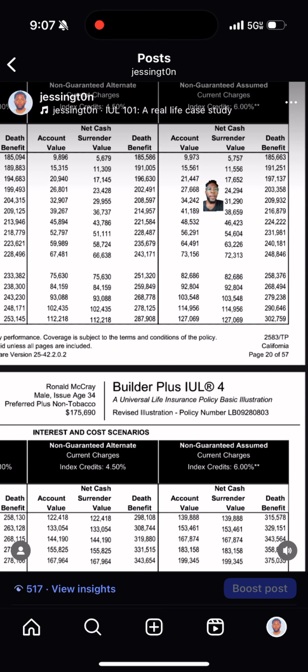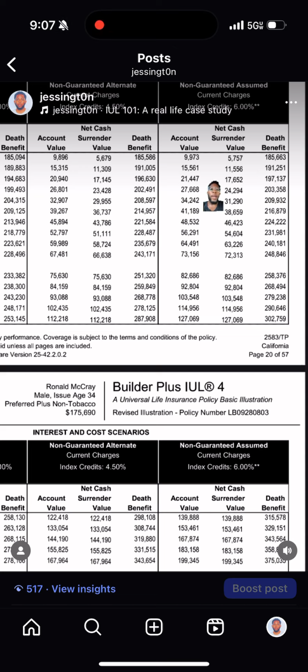All right, so with that being said, I'm bringing y'all to the far right side of my policy. I wanted to show y'all the last box where it shows the index credit set at 6% and my cash value, or the account value. Now, the index credit showing 6% is reflecting the interest my money's growing at. And because it's an illustration, it's just showing 6%. But like I told you before, IULs grow your money between 5 and 12%. So just imagine if it's growing higher than 6% a year.